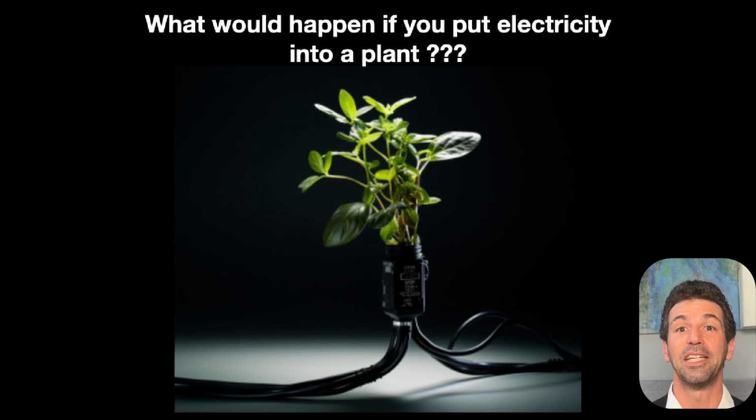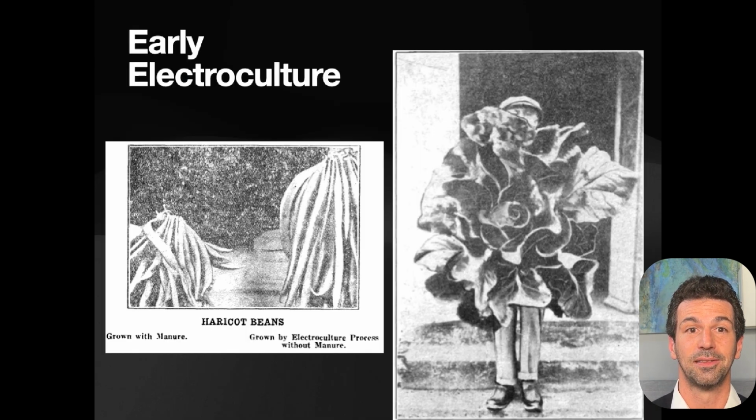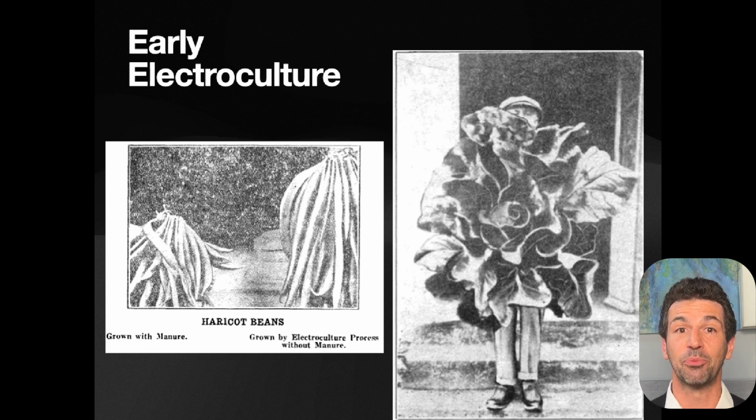And eventually, my interest led me to thinking, what would happen if I could add some chi or even some electricity to my plants? And then I recalled that back in high school, while working on a high voltage based science fair project, I came across a series of papers on this old world topic called electroculture. It had some really interesting pictures and drawings associated with it, with ginormous plants. And while I thought it was interesting at the time, I shelved it. 20 years later, after developing some gardening chops, I came across these old papers again and decided to do my first experiment.